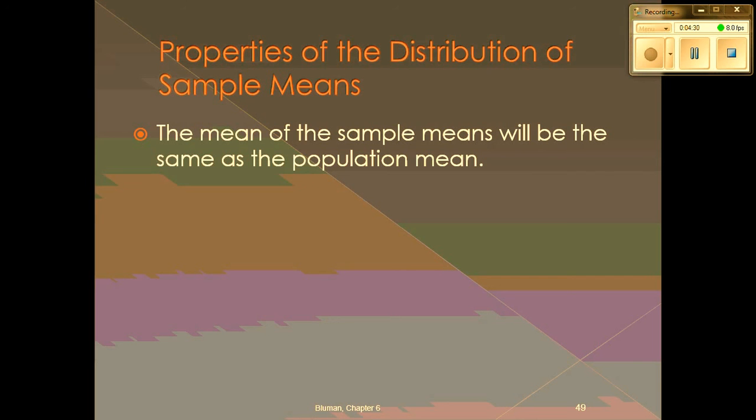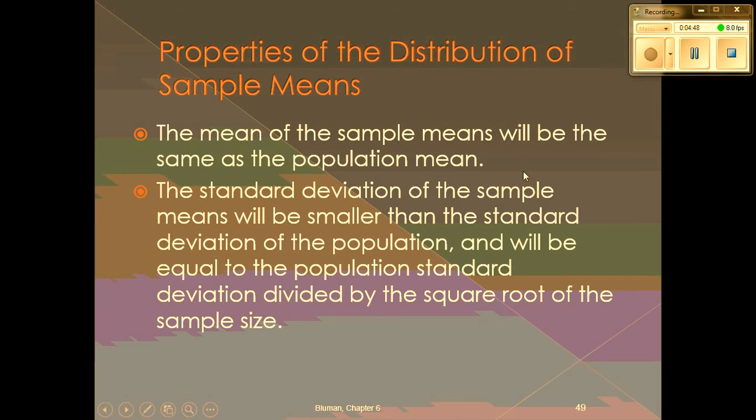But if you take those means as separate data points and then you find the mean of all those, right? So those three numbers that we said we had in the last example, if you average those out, that mean should be very close to the population mean. Remember, the population would be all of BHS students. The standard deviation, however, is going to be smaller. And the reason is, by taking the mean, you're going to have less variation.